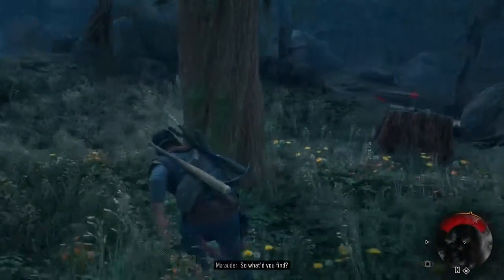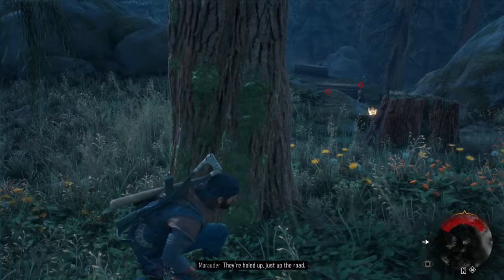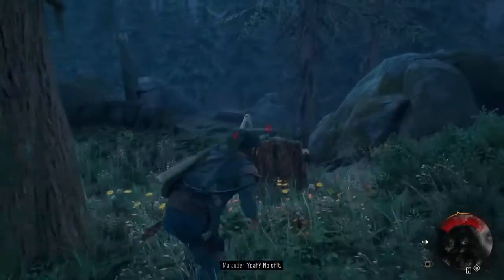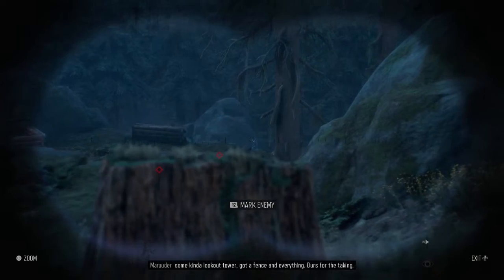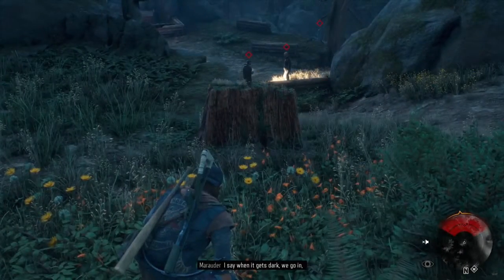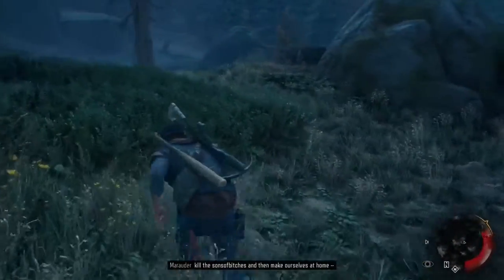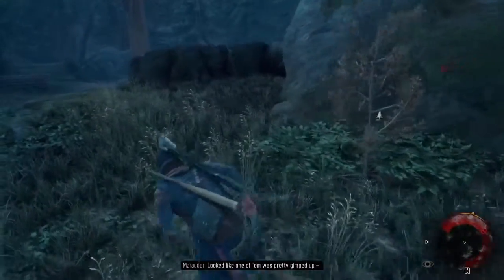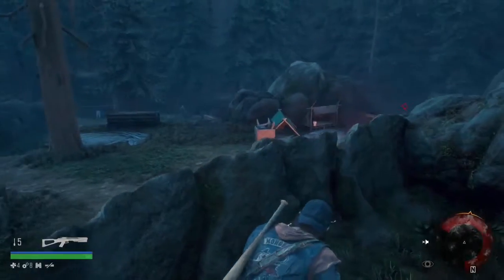So what'd you find? It's just like I said, those drifters we saw riding on the same bike, they're holed up just up the road. Yeah? No shit. Hell of a setup. Some kind of lookout tower, got a fence and everything. Sounds pretty sweet. I say when it gets dark, we go in, kill the sons of bitches, and then make ourselves at home. Yeah, I don't think so. I think this is my camp. Looks like one of them is pretty gimped up. We can take him. Yeah, fuck you guys.